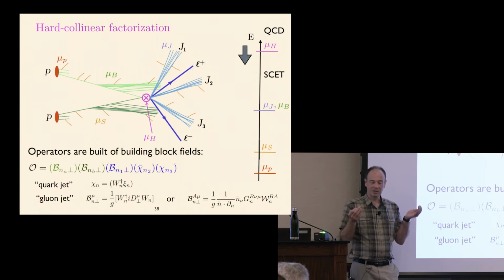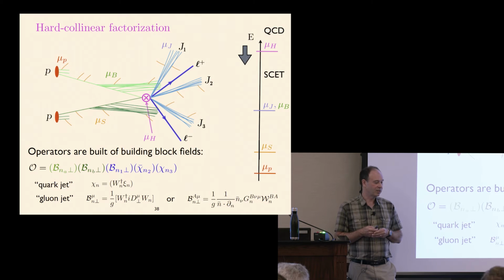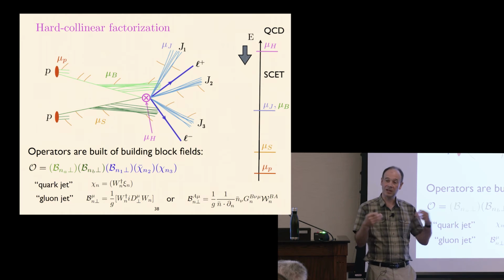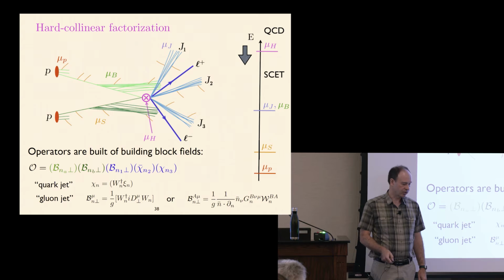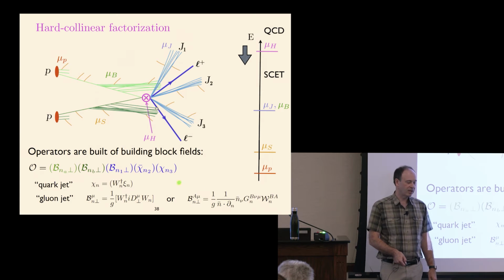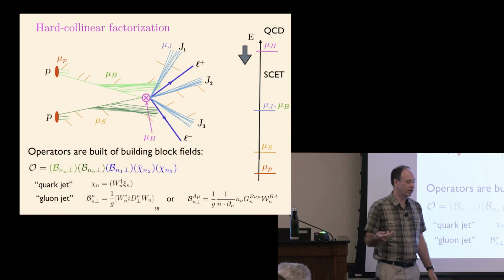The operators are built out of quarks and gluons. But because of the color dynamics and the way that things work because of gauge symmetry, there's actually Wilson lines that immediately pop up and attach to your quarks and gluons to parallel transport them and connect them from different regions of momentum space. So in this picture here, maybe we took two green gluons from the initial state protons, so we have these B objects, which are adjoint Wilson lines attached to a G mu nu. And then in the final state, maybe we have a q q-bar initiating two of the jets and a gluon initiating the third. And then we would have an operator that's got this structure here, built out of building blocks that are Wilson lines attached to quarks, but they have directions associated to them.